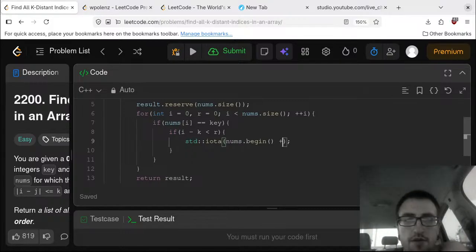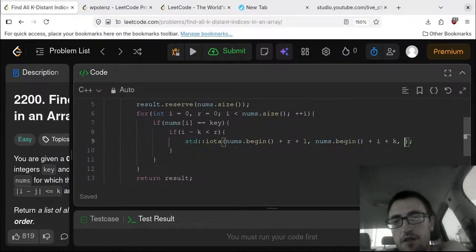Nums.begin plus r plus 1 to nums.begin plus I plus k, with a back inserter.